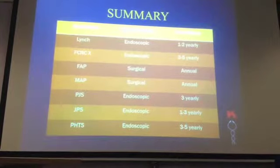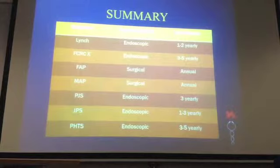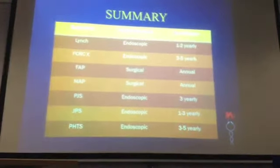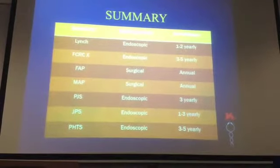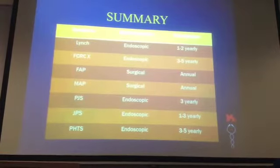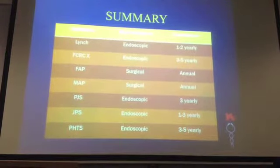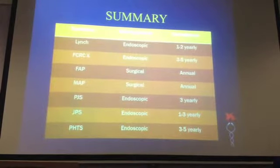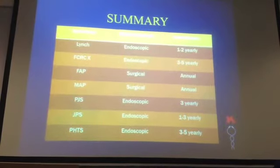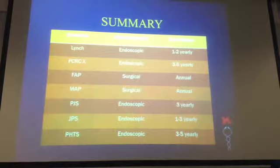I will say just one line about familial colorectal cancer type X. There isn't an accelerated pathway. The cancer risk is much less than Lynch syndrome, and that's why for those there's a 3 to 5 yearly surveillance interval. At the bottom, the PTEN hamartomatous tumour syndromes. Colorectal cancer isn't the major problem. Breast cancer and thyroid cancer are by far more common. And in the complete absence of data and random number allocation, they've been given a 3 to 5 yearly surveillance interval, but it is purely that.